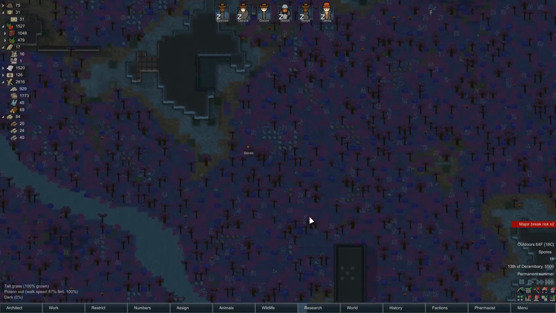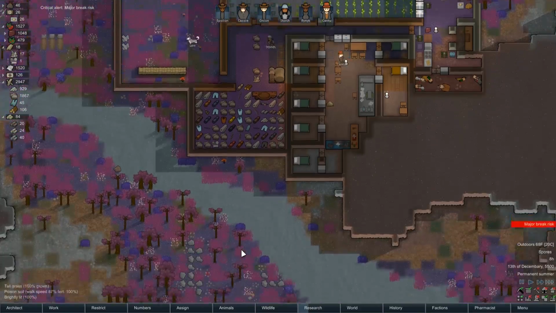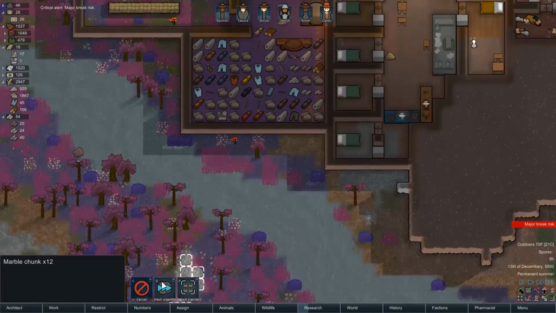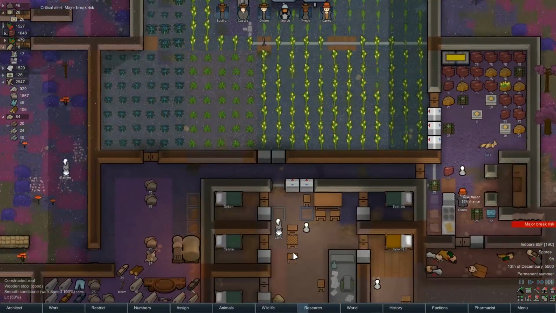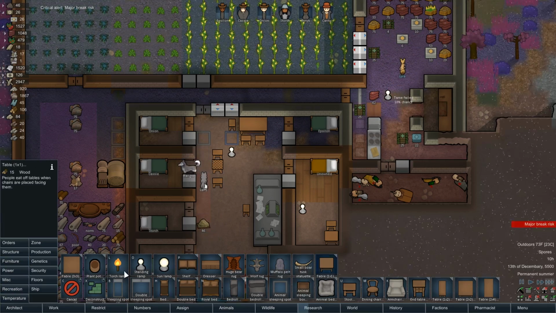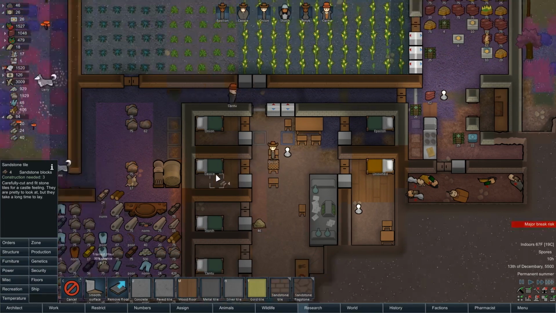Anyway. We've actually run out of good indoor flooring. Why don't you guys come haul some of this marble inside, and then we can turn that into floors. See, look at all this dirt. It's terrible. It's just awful. So I tell you what, let's go ahead and just put some floors in. It just makes me feel better. Sandstone tile? Sure.